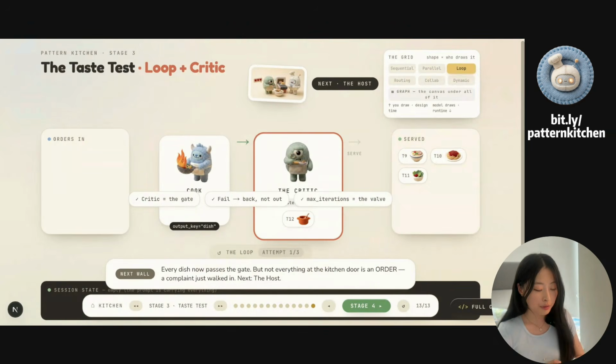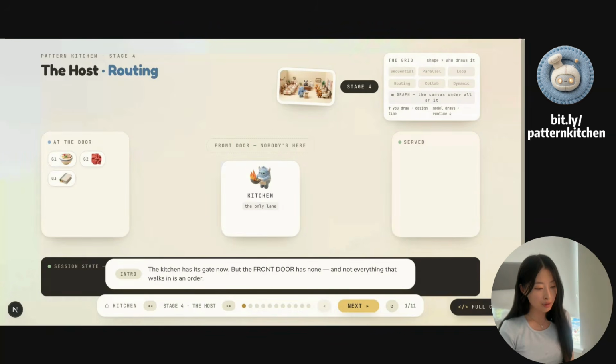So now we have covered the sequential, the parallel, the loop, and next is the routing pattern. Imagine that we have this kitchen agent and different types of inputs. At the door, we have an input like, I want to order this ramen. I also have an input which is a complaint that it's too slow.